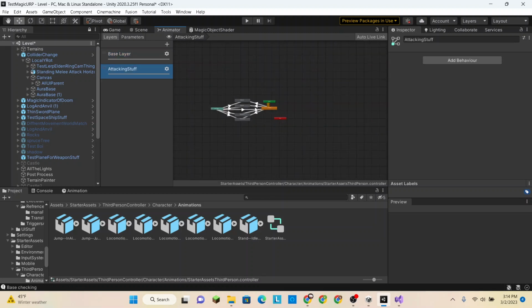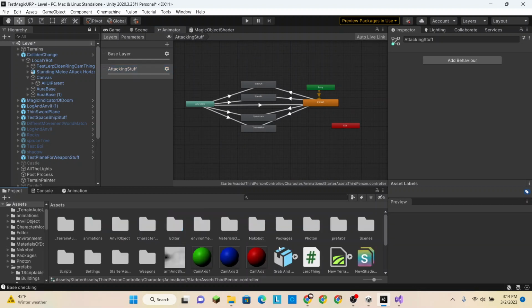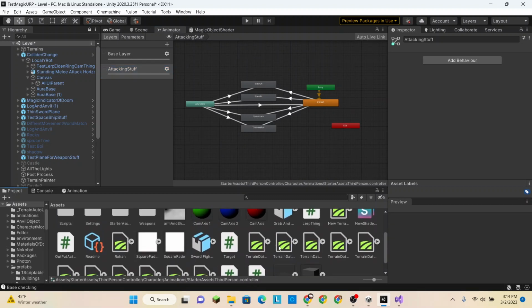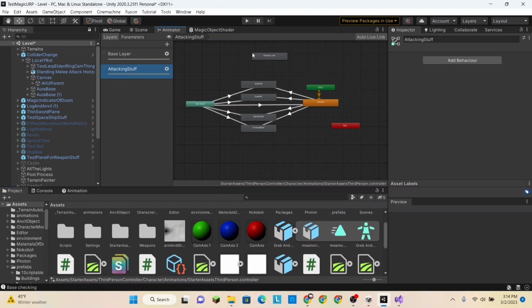We'll put it in the attacking stuff layer, because I like it better. Assets. Let's grab our animations. I don't believe they're going to need any events.